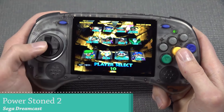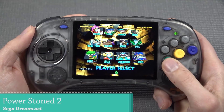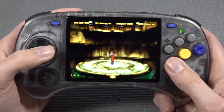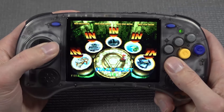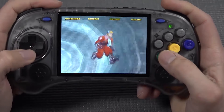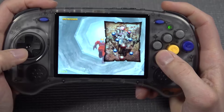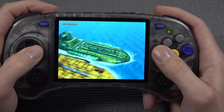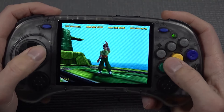Next up, let's take a close look at the Sega Dreamcast. The naming of these characters is kind of funny — this guy is called Fokker. I've been playing this game quite a lot before recording, and I really enjoyed Power Stone 2. This is such a cool game — one of those hidden gems for the Sega Dreamcast. You can just play it with four players, and the overall performance of Sega Dreamcast on this device is just great.